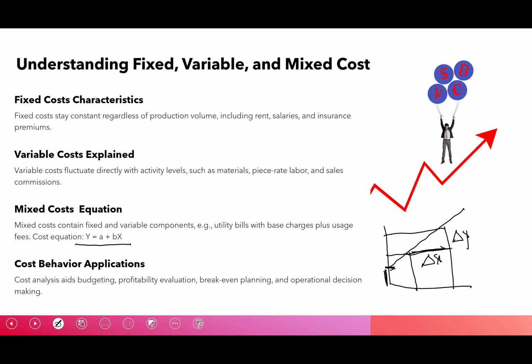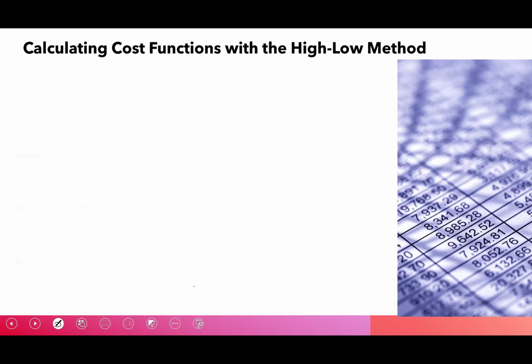Cost analysis, more importantly cost prediction, is important to companies because they are doing budgeting, and they are trying to estimate what is likely to be my future profit, etc. So a very useful concept in real life.